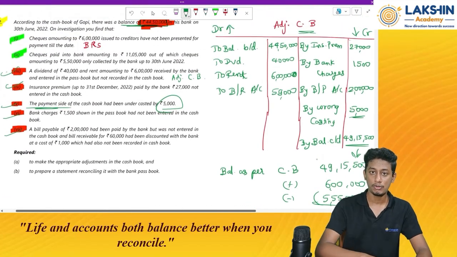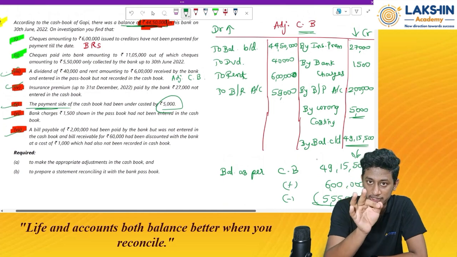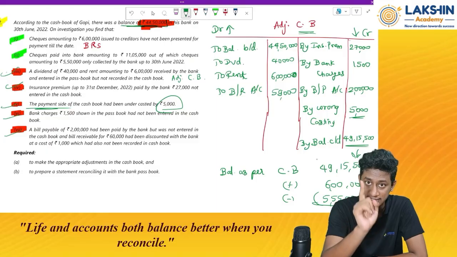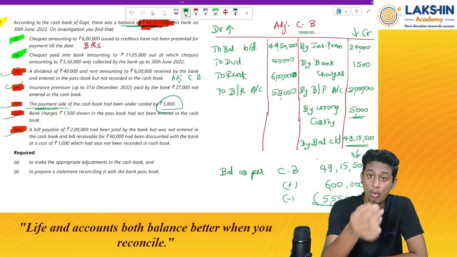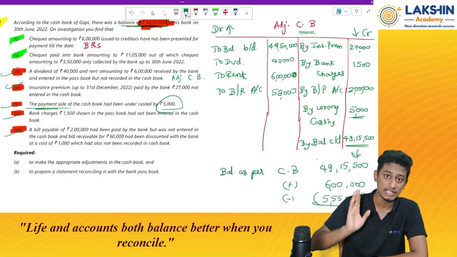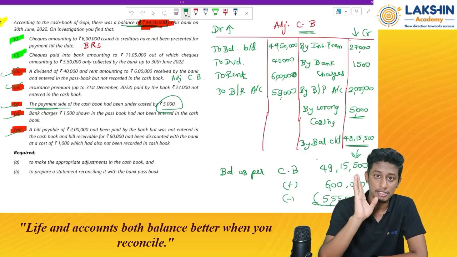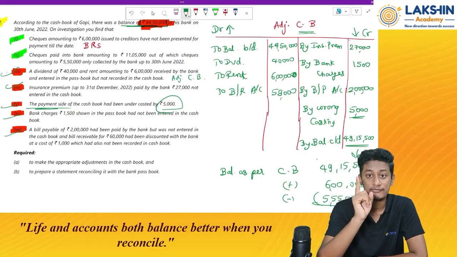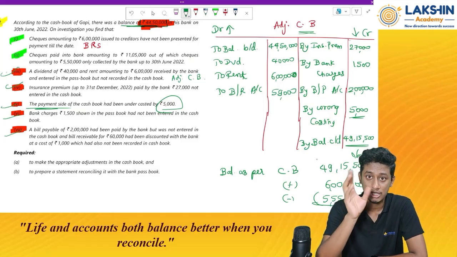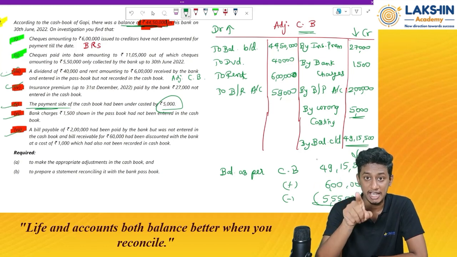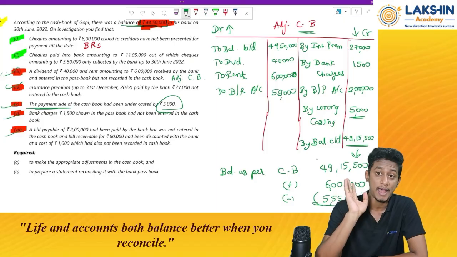See, once again I will just repeat what to do. Whenever the cash book is not closed for the year and the question specifies that you need to prepare adjusted cash book before and then go for bank reconciliation, at that time we need to prepare adjusted cash book. Now, what entries will come to adjusted cash book? Only the entries which are our fault, the business's fault, not the bank's fault. Bank's fault will go to bank reconciliation, our fault will go to the adjusted cash book. Once the adjusted cash book is prepared using all the wrong entries, make the entries proper. Refer to the rectification video, you will get a small idea on how to rectify the entries. So once the rectification is done, take the closing balance of the adjusted cash book and show it as the opening balance of bank reconciliation.